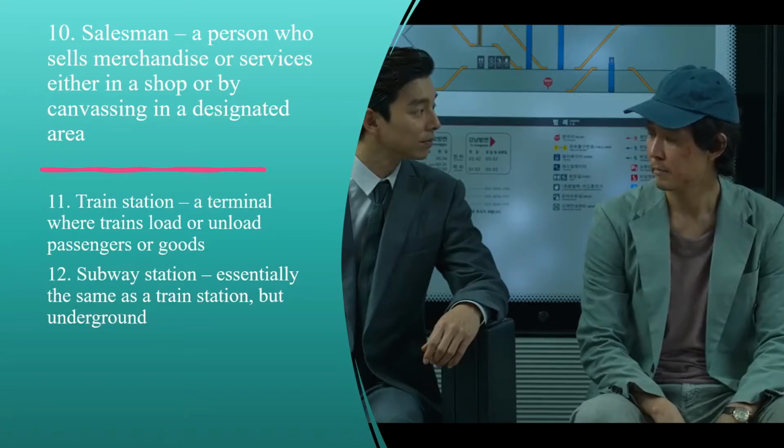Number 10. Salesman. A person who sells merchandise or services either in a shop or by canvassing in a designated area. Canvassing in a designated area means like in a small space where they go back and forth, like maybe in a market or in front of a store, something like that.